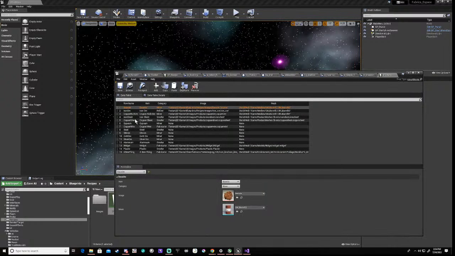Let's have a look at our DT items. Copper rich ore. Yeah, there's one thing we need to do here.